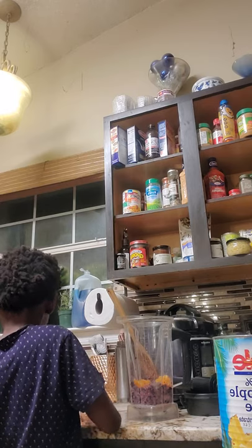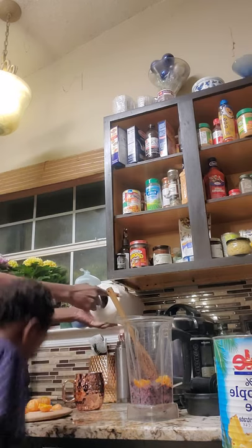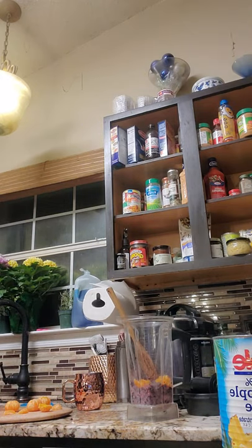Now, we take our orange peels. Oh, there were 10 pieces. I knew there were 10. One of them on the floor. Don't pick it up. Yeah, pick it up and throw it away.